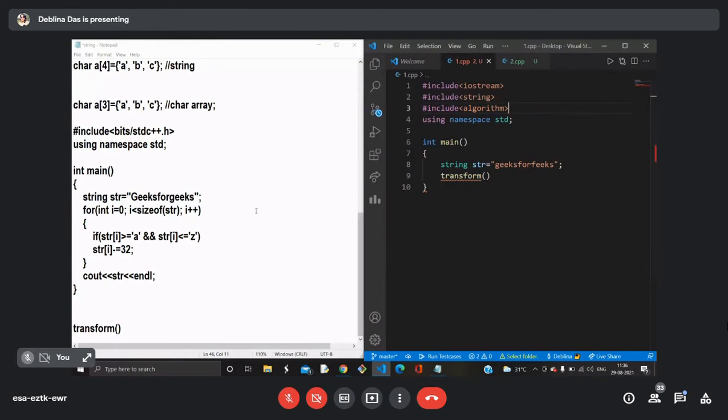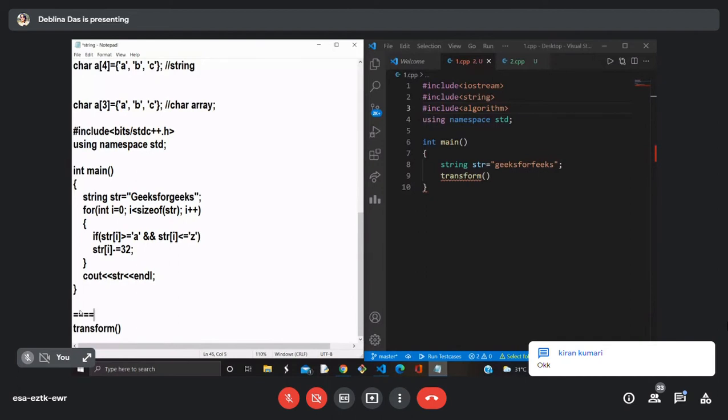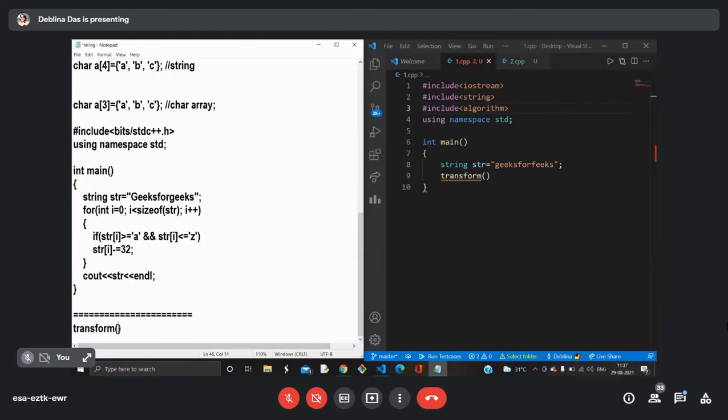Okay, so what we are going to write here: inside transform, we will use a begin and end, and the place from where we want the transformation.